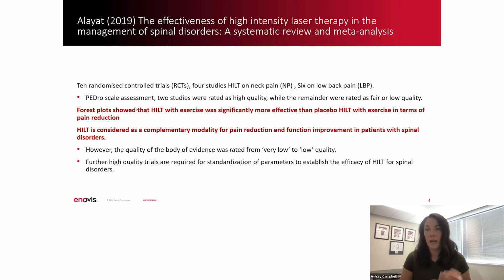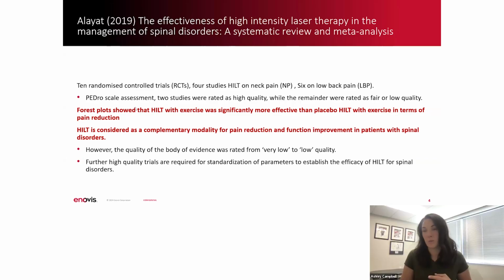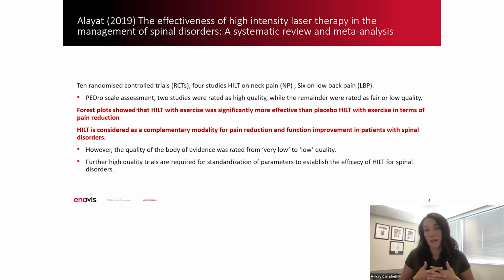So again, most importantly, how quick can I get you to not rely on me and or this said modality and get you stronger, moving better, back to the things you want to do. And I'm very fortunate. I know this isn't always the case, but I think it honestly is more people than not do actually want to get better. Like my patients, definitely 99.9% of them truly want to get better.